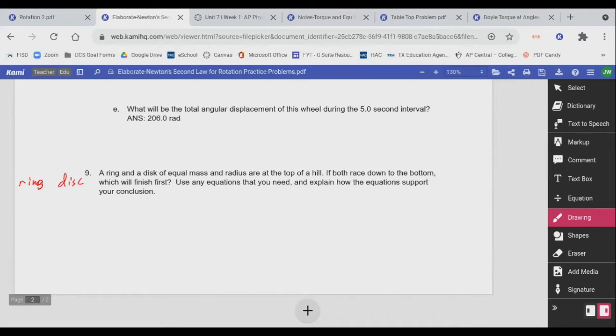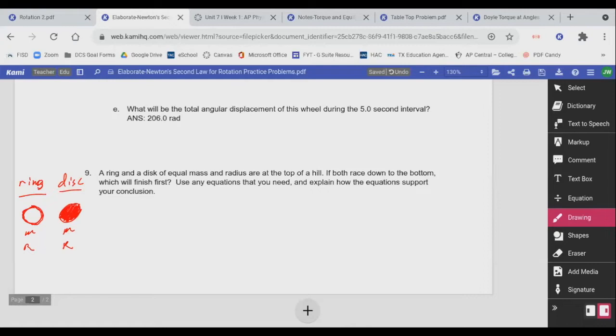do a little bit better. Okay, and then my picture of a ring would look something like this. So there's my mass all to the outside edge. And then I've got a disc, and this one's going to be filled in because the mass fills in across the disc. We kind of know that. They have the same mass and the same radius. Okay, so mass is M, mass is M. Let's make radius R, radius R. So they have the same mass, same radius.